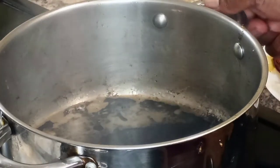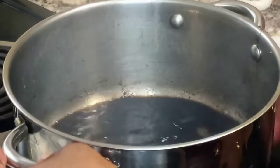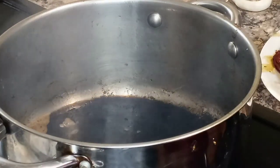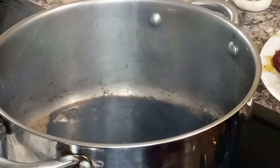Let's see what I can show y'all. Y'all see that? All in the bottom, that's that gratin. That's what you want. I'm gonna throw them vegetables down in there. Y'all still focus. Alright.